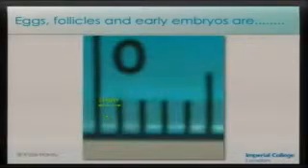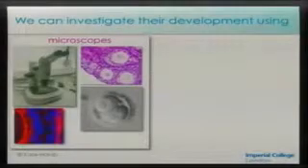And just to give you an idea of how small, this is a picture I took on my iPhone, hence the high quality, of a ruler, 1 millimetre. This was actually Daniel's ruler. And Daniel, I'm really sorry about the fact that you had a GCSE exam today and you didn't have your ruler. That is my fault. 1 millimetre. I don't know if people can see, but there's a yellow spot here. That's the size of a mature egg, human egg, and the little tiny spot below is the size of a mature mouse egg. So you can see that we're dealing with structures that are really very small.